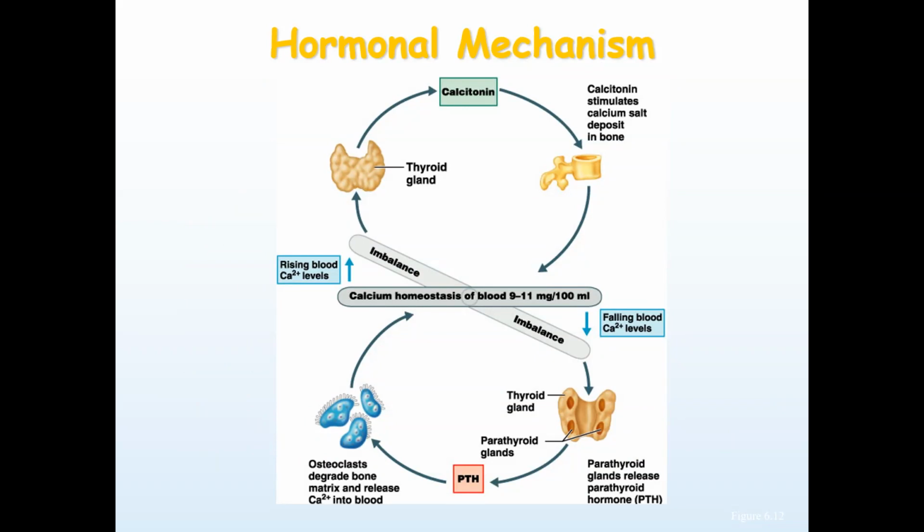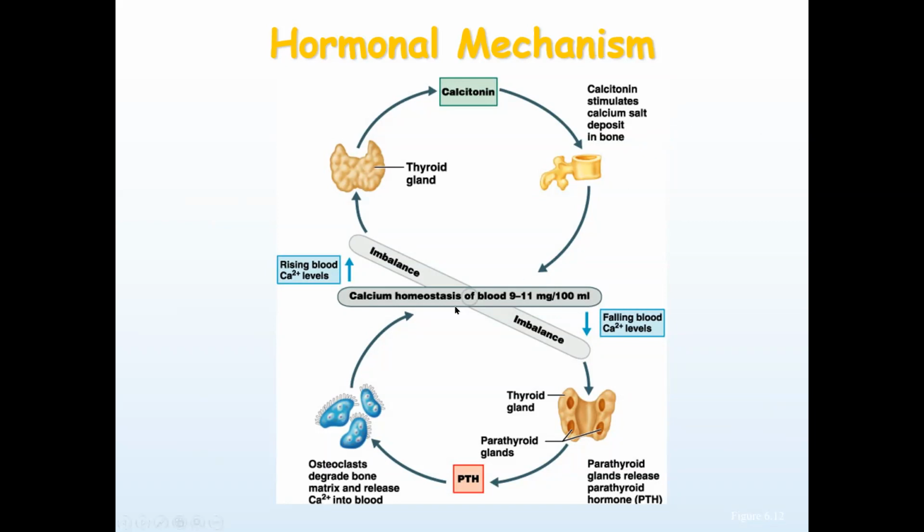All right. So you can see here this diagram is showing how your body deals with changes in concentration of calcium in the blood, right? So this is basically summarizing what we just spoke about. So as you can see here, your normal blood calcium level is somewhere between 9 and 11 milligrams per 100 mils or deciliter. Now, as your calcium level rises in the blood, here's the thyroid gland. It releases that calcitonin. And then that calcitonin, of course, increases osteoblast activity, remember? And this increases the rate of deposition into your bones, okay? So calcitonin causes your bones to thicken, basically, right?